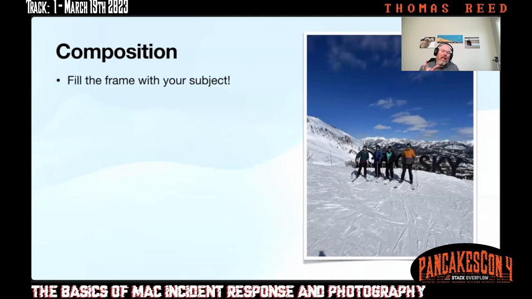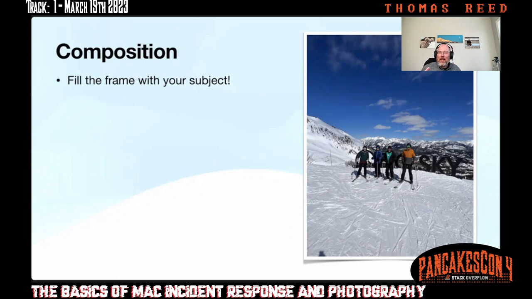When you're taking a picture like this, a lot of people have the temptation, oh, let's turn on the ultra wide. On iOS, you turn on that ultra wide, and you're going to get everything. You're going to get this beautiful picture. Well, as you can see here, that didn't quite work out because we're tiny in the picture. The mountains in the background are tiny. You really can't see any detail. And you've got all of this chopped up snow in the foreground. It's not a very pleasing picture.